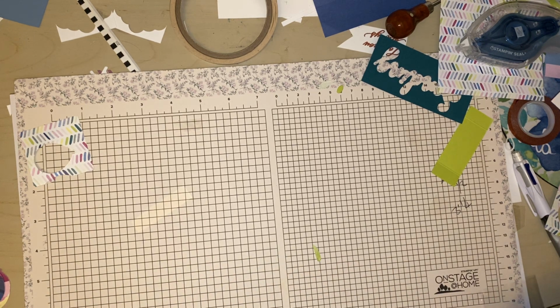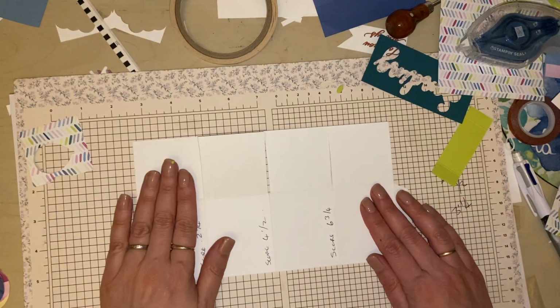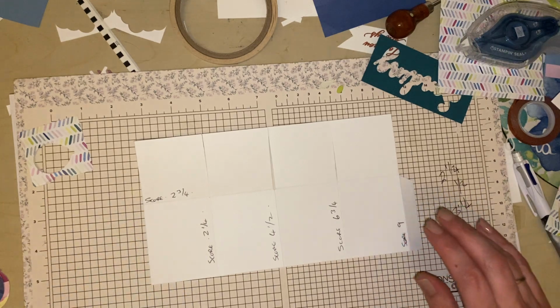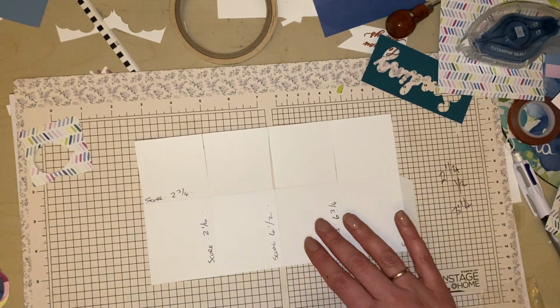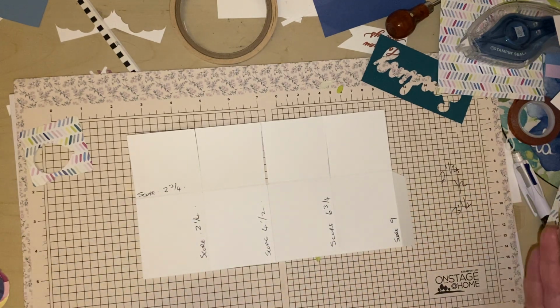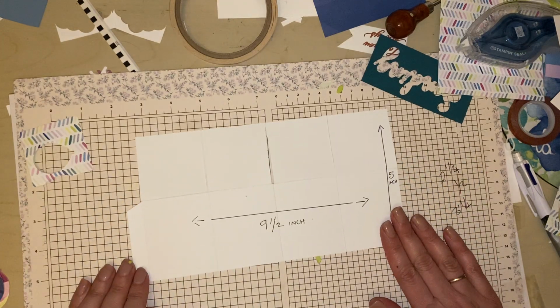Today I am with the video hop for Stamp Around UK, and I want to do a box card. Now I've had some design issues with this, so this is the second time that I've recorded this video, so I won't be showing you the full make of it, but I'll show you the general principle and then we can take it from there.